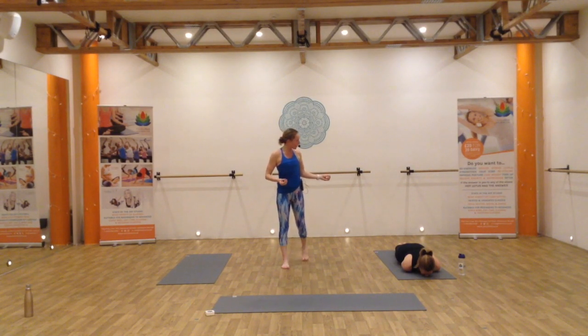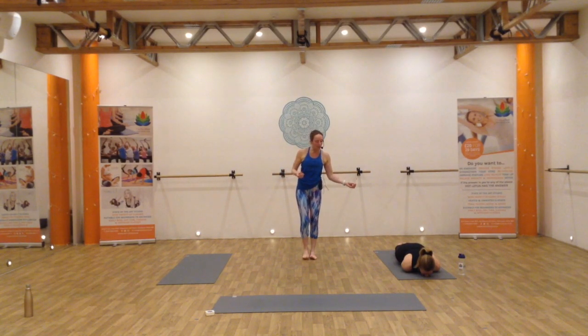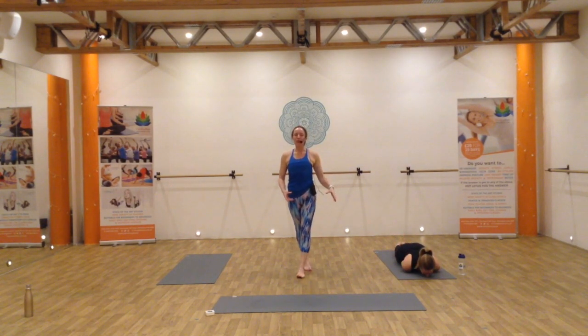We want to bring the legs together, so toes and heels touched, and tighten up the thigh muscles. Take a deep breath in and then lift both legs up at the same time. So as you lift up, use the hands, push that body weight forward and drop the chest down, drop the shoulders down, squeeze the glutes, lengthen the legs, get rid of that bend in the knees. Can you come up a little bit higher? And slowly coming down with control.